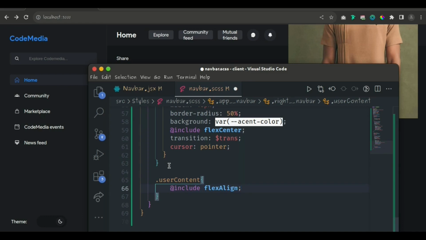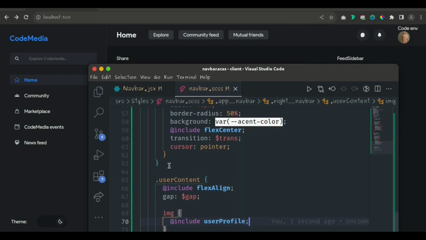And after the flex align, you can now give it the gap like this. Then now image, you can now just say include user profile, just like this for the image, and it is going to make everything to be smooth.